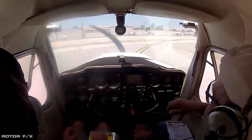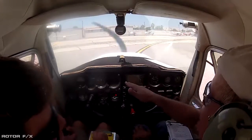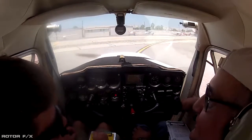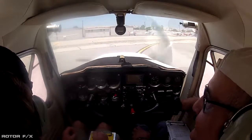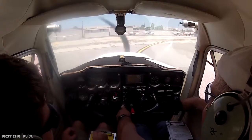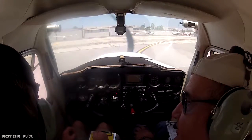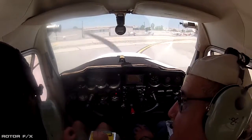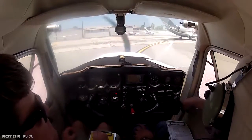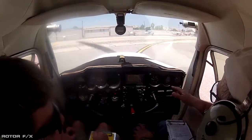Citation is that jet coming in, they have to wait. As I came in, the wind was like this. I put one wheel, the other wheel, then the other one. I'll pull the right a little. That's a Cessna Citation jet. Very nice one. Big one. We're going to wait a little because it puts out jet exhaust, the sooty.